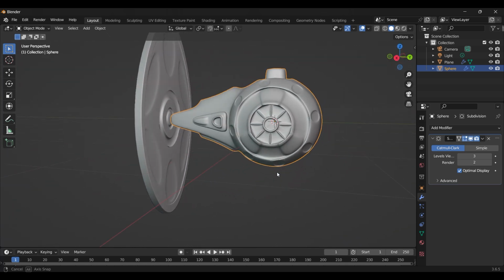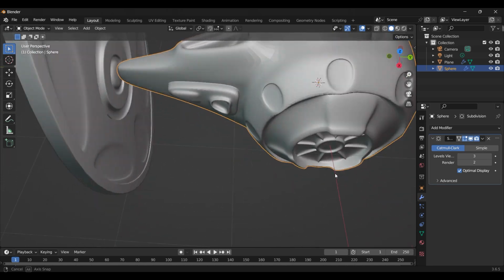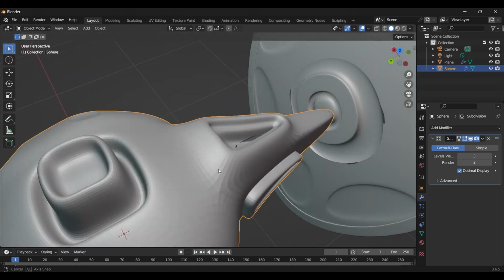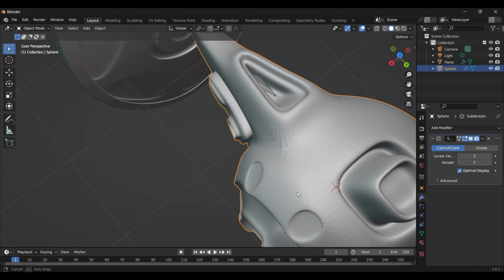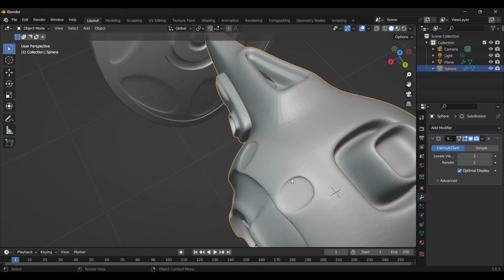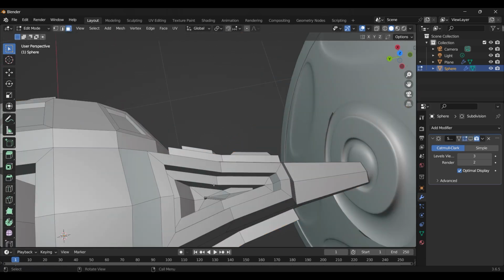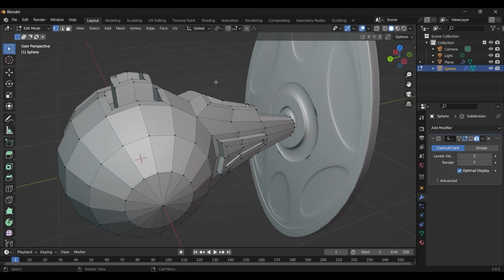You can see that, oh, there is a little bit of a mess here. So let's solve it. Press Tab.